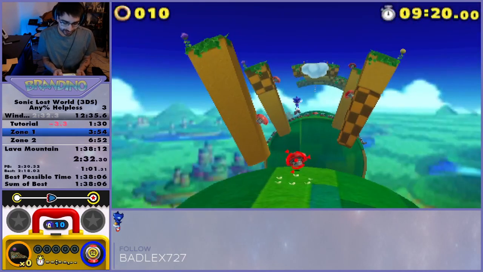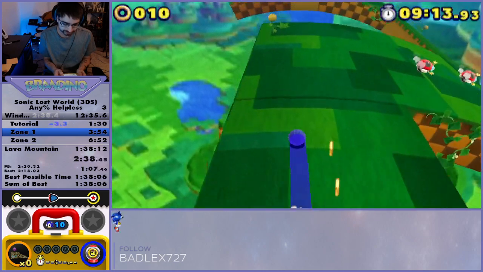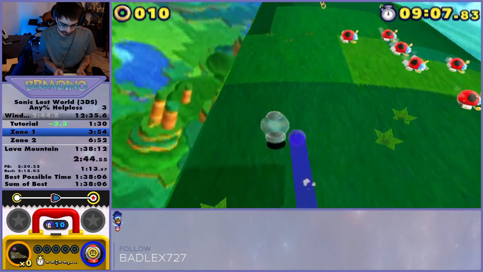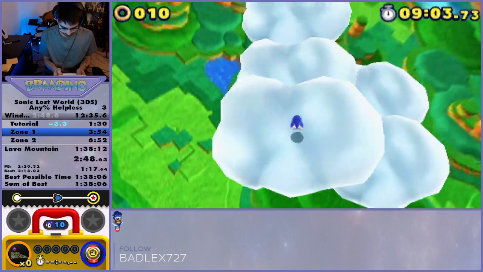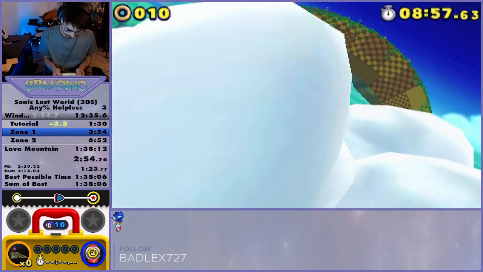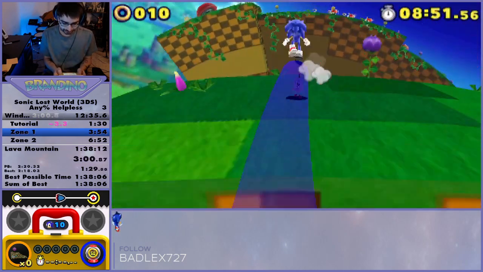Oh yeah, so this game uses Reach for the Stars as the running theme, and it uses Sonic Heroes as the invincibility theme. For whatever reason. The actual Lost World theme is only used as the supersonic theme. Super bass. This game has a great collection of music, as I've already said.